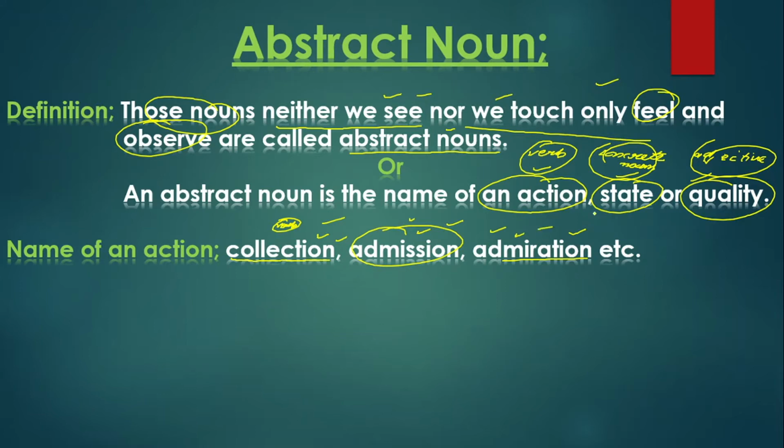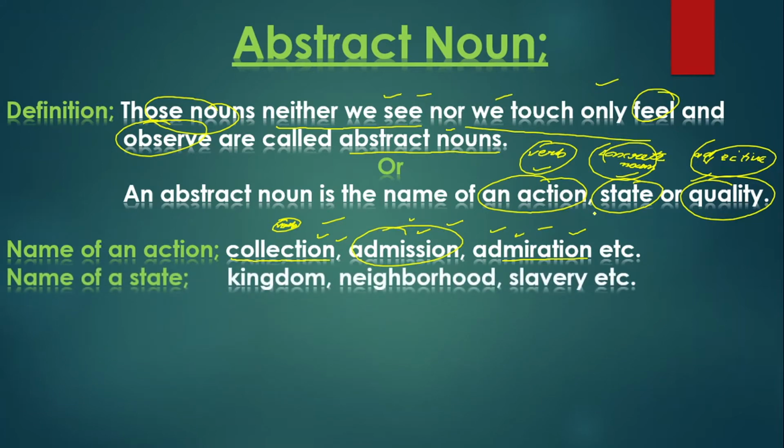Next we have the name of a state. If it is the name of a state, then it is made from which nouns? From concrete nouns. Clear? And what is a concrete noun? Those nouns which we can see and touch, and an abstract noun is one which we cannot see. Now see, it is taken from the word king. King is a concrete noun which we can see and touch, and it is a concrete animate noun which can grow, breathe and move, and after that it is a common noun, any king. So from king, kingdom is made. In the entire world you can observe the kingdom of Allah Almighty, the God.